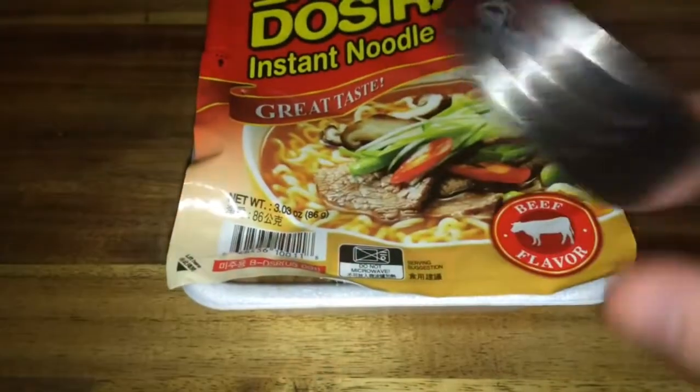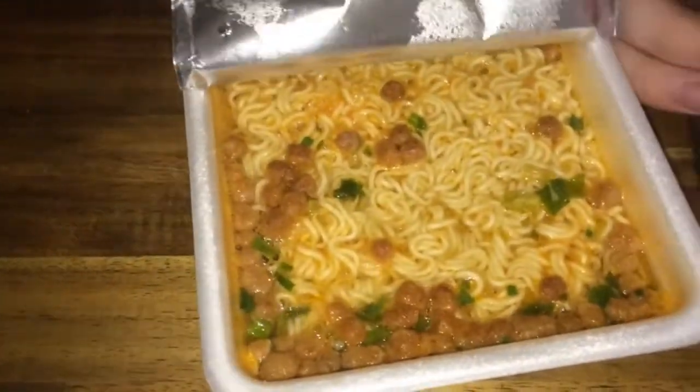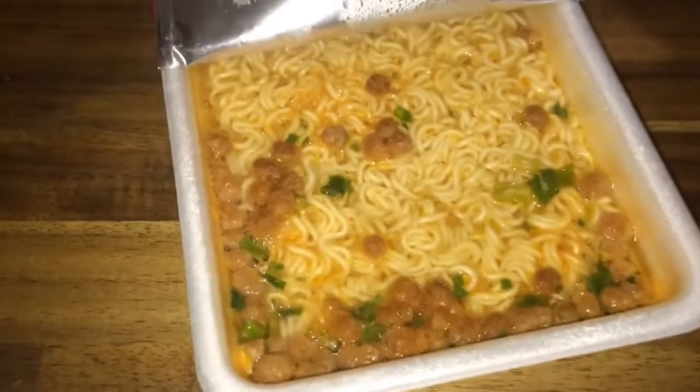Okay, so it's been a few minutes, so it should be done now. Let's peel this back a bit more. I'm just going to give this a bit of a mix. Let's try it. So just the noodles now. Well, they're definitely hot. I believe it did actually say caution hot somewhere. Well, I guess that is gone now. Let's have removed all the outer wrapping.